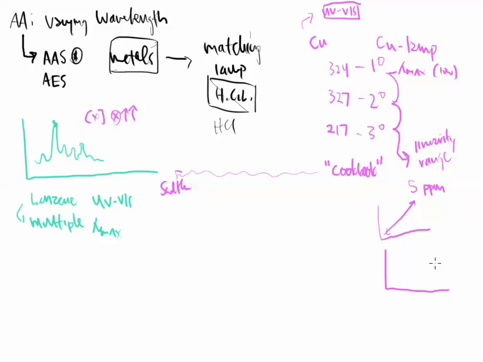If I use the primary range and measure solutions that are 20, 30, 40, 50, 100 parts per million, what I will end up seeing is a line that begins to get created in the beginning, but then it will get so high that it will basically plateau off and make this curvy line. And that's not what I want, especially for linear regression lines. If I'm making a series of standards, I want to make sure that my standards are giving me an R-squared value of 1 for my calibration curve. I don't want to see these floppy little wiggly pieces in my linear calibration curve, because that won't make any sense, and I can't really use that line to do my calculations with.